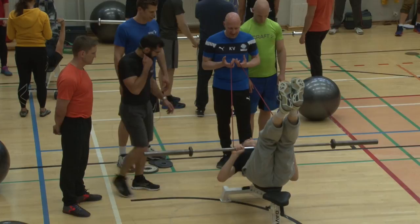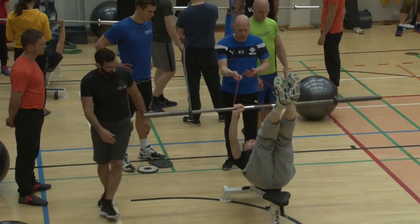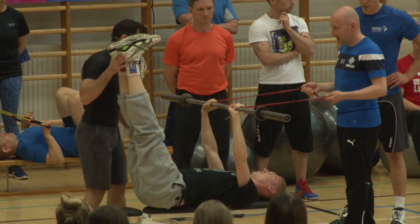Okay, the problem you've got is you're a little bit too high on your bench. You should have your head, that's it, on the edge there. Sorry for your bump, it might be less comfortable, but that's the side of the bench. And there, you want your legs as high as possible. Ooh, posterior chain, nice.